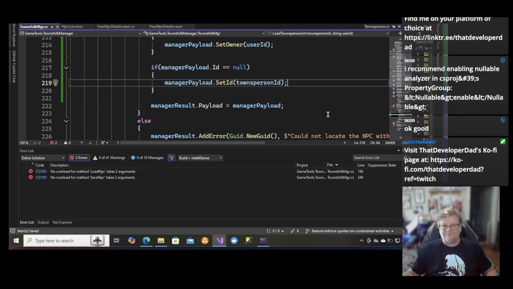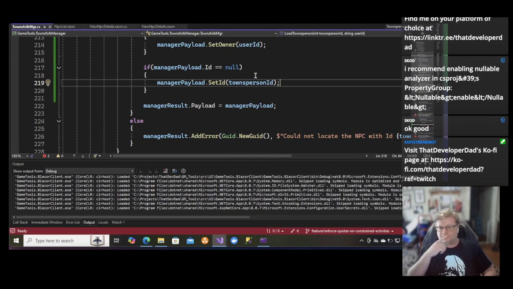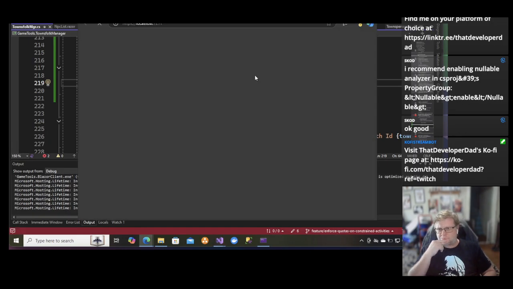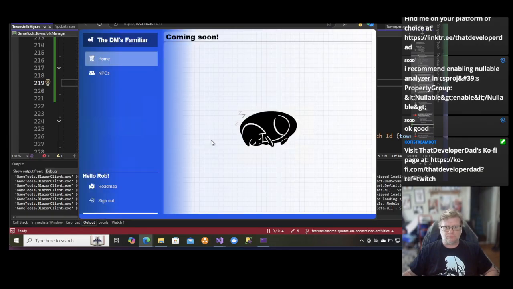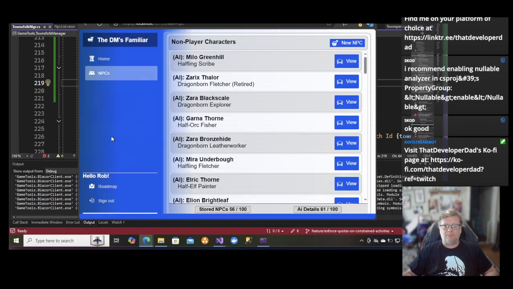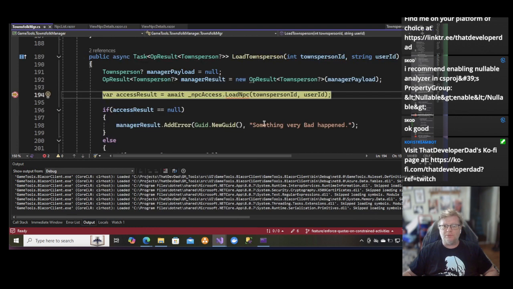Okay. We've got that, so we're setting it on load. And let's see if that helps us out at all. So we're loading up. We've got this. Let's view. And I'm just going to step over this stuff.